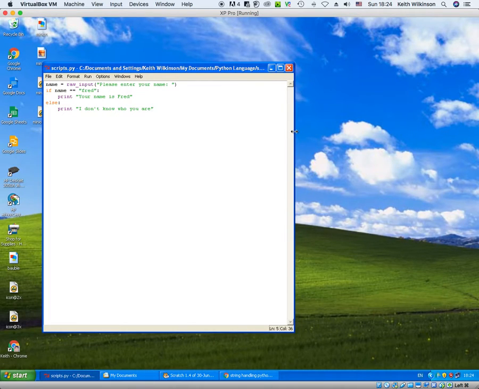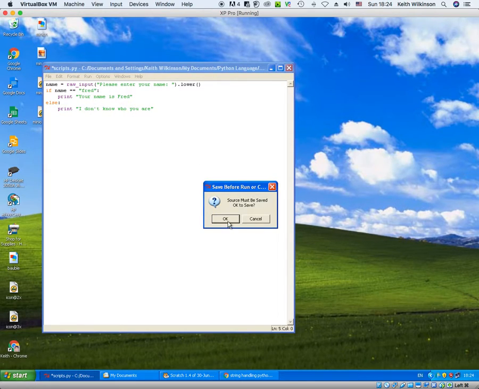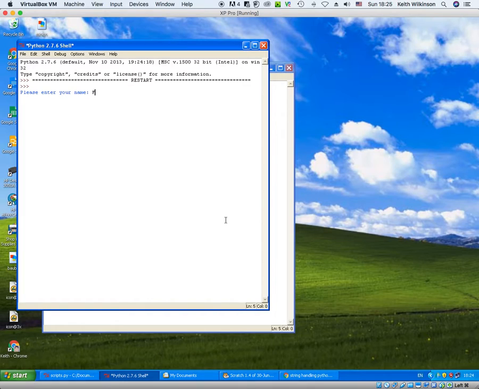Now in the lesson I gave you one way of managing that. If we always do our comparisons in lowercase, then whatever the user types in, I could just put dot lower, open and close parenthesis, on the end of the input, and whatever they type in will convert it all to lowercase. So this time when I run my program and I type Fred with a capital F, it says your name is Fred, because it's converted that Fred all into lowercase, so it's now fred.